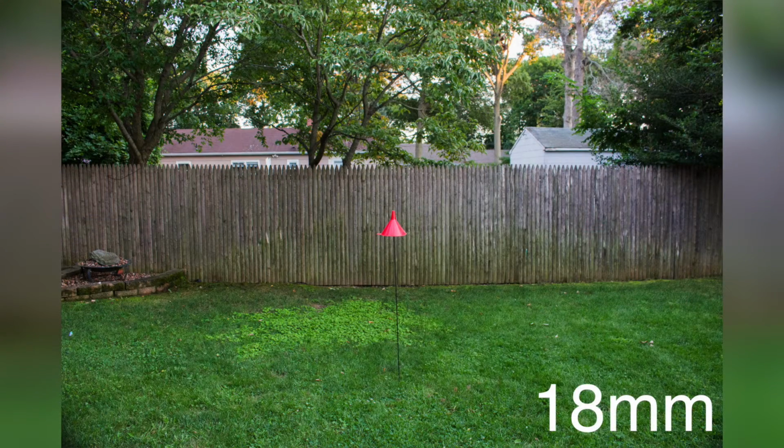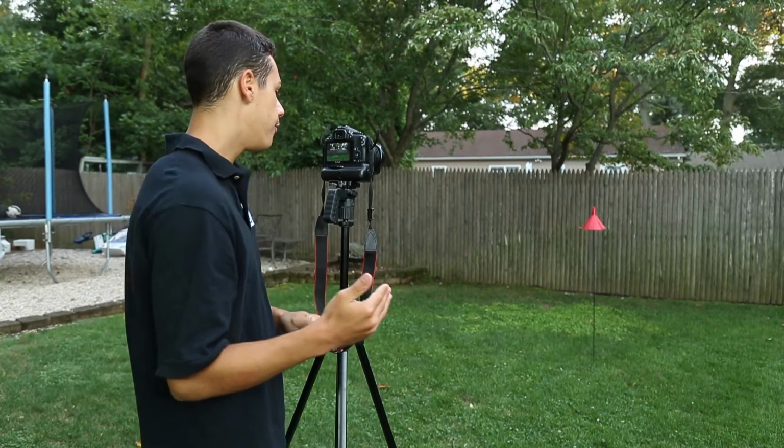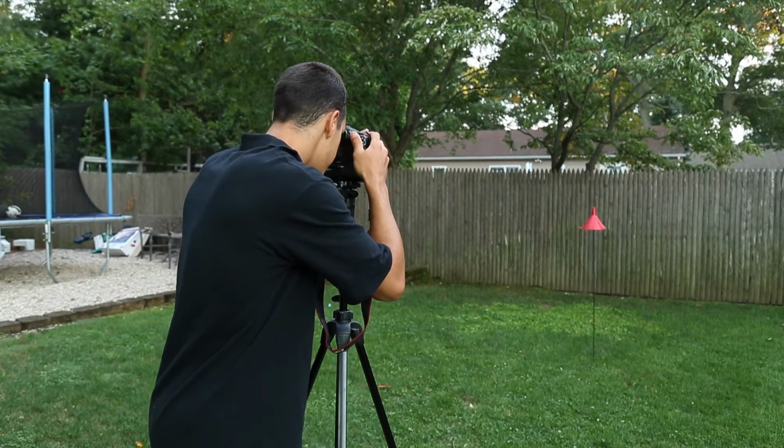Now I'm going to put the picture on the screen right now. You're going to notice that everything is in focus basically. My subject's in focus, the ground, the fence, the trees, and everything behind it, the houses, the shed, all that stuff are in focus because I'm zoomed all the way out at 18. I am pretty far away from my subject, and I'm shooting at 5.6, which is around the middle of an f-stop.